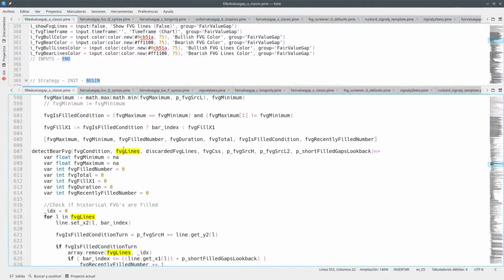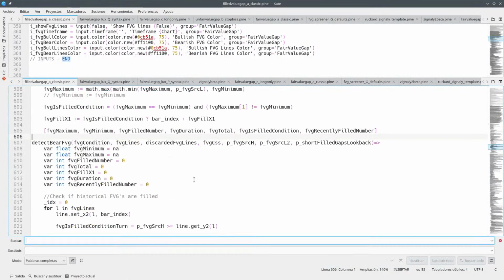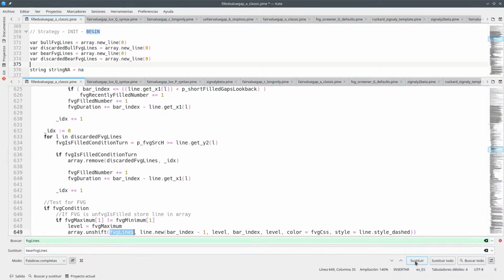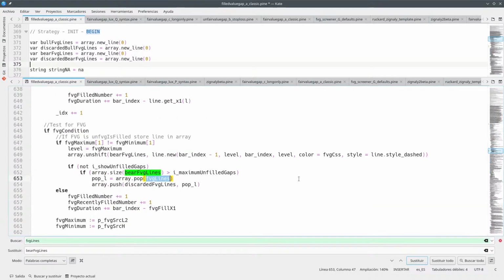So what you want to do here is to replace FVG lines, and you want to use bare FVG lines, so you want to replace all of this here.